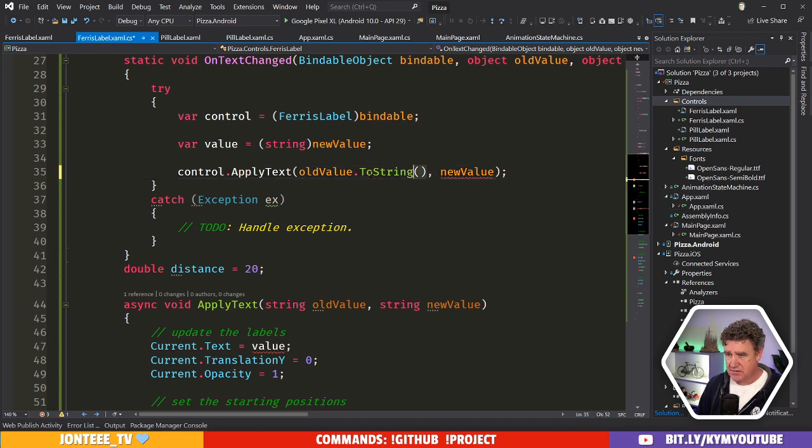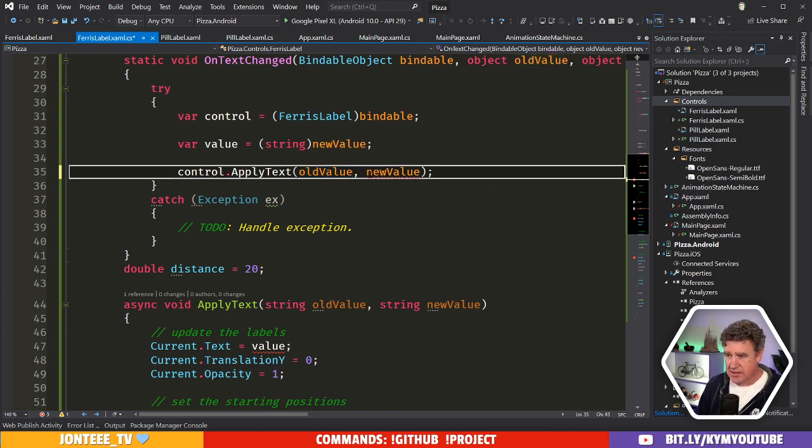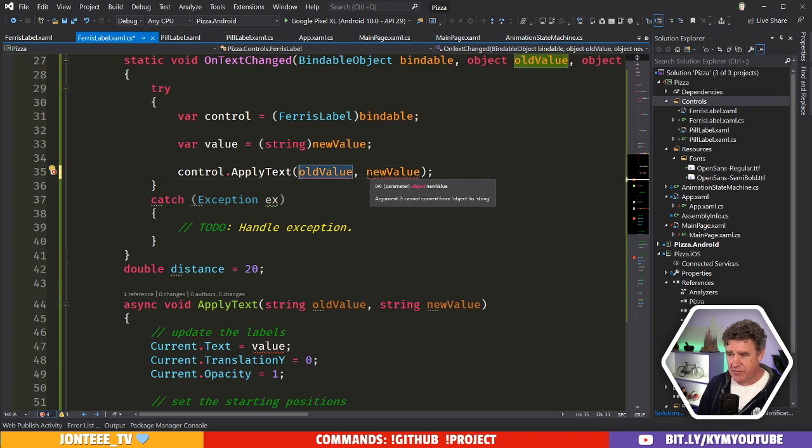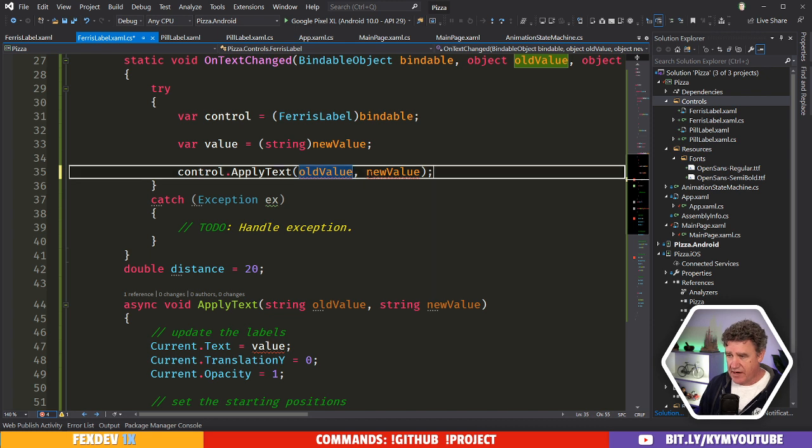And let's just do it that way. So value. Okay, wait on. Well, the new value is value. The old value, we just cast that to a string.